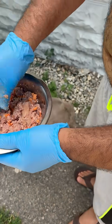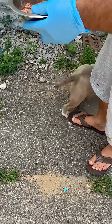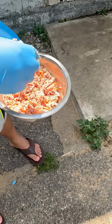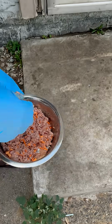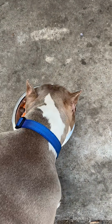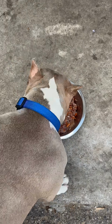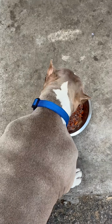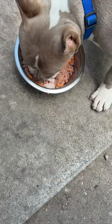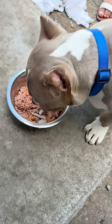All right. Wait. Sit. Hey, sit. He's excited. All right, we're gonna put his food down here. Come on. And there he goes. Look at him go. You feel like he's in heaven. Listen to that. He is chomping away. Hey.